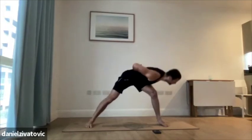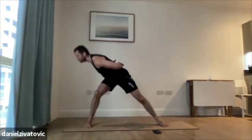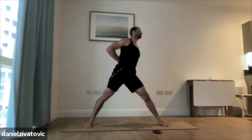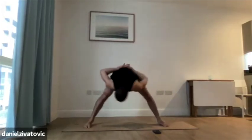So we're going to pick a direction. Then we're going to make as big circle as possible. In this top position, if you wish, you can arch a little bit. If you want to, stick to one direction for now.